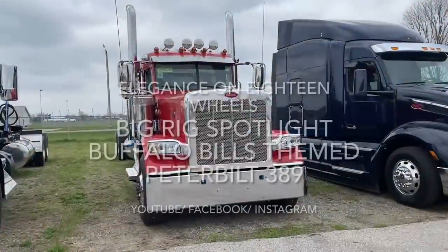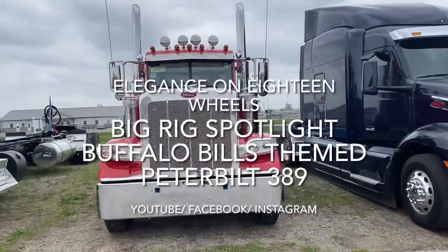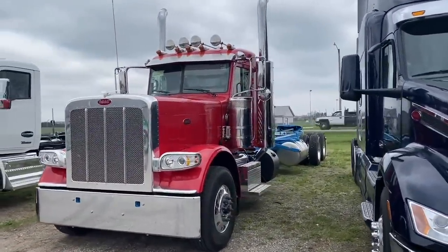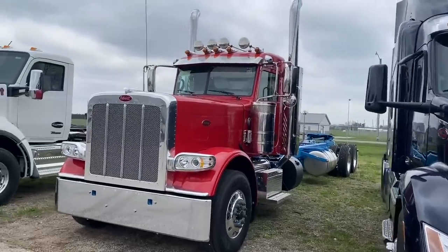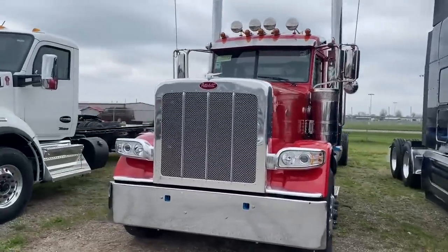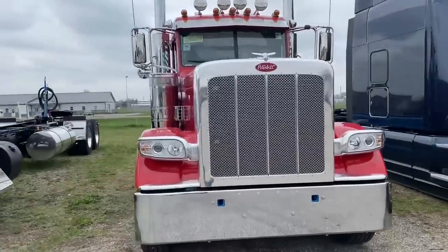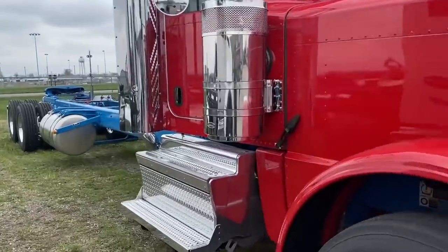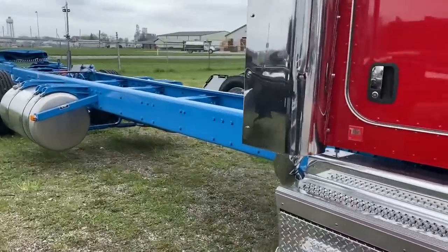Guys, we're gonna be coming back down here to look at this one. This one actually has a beautiful sleeper on it, and it's gonna have a beautiful theme to it. So I'm gonna get some before and definitely during and after shots of this. But I'm gonna give you an example. I've never showed you guys how it actually looks when it gets to ARI, but this is how it looks.